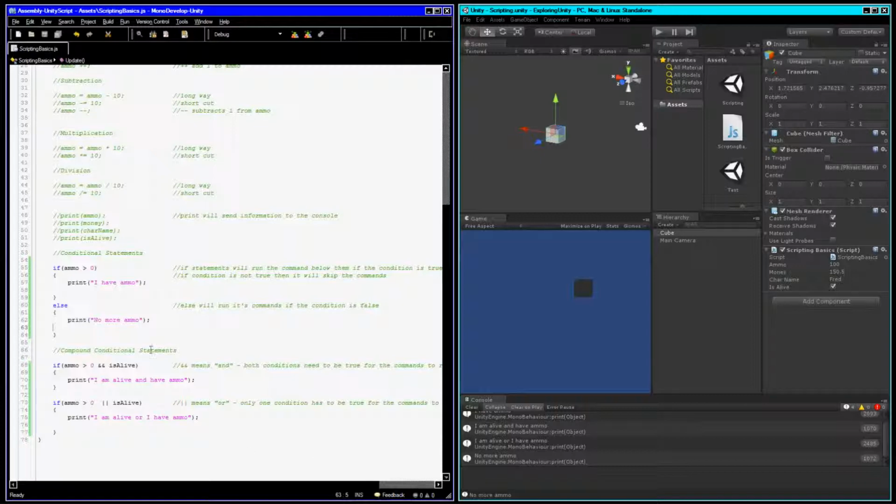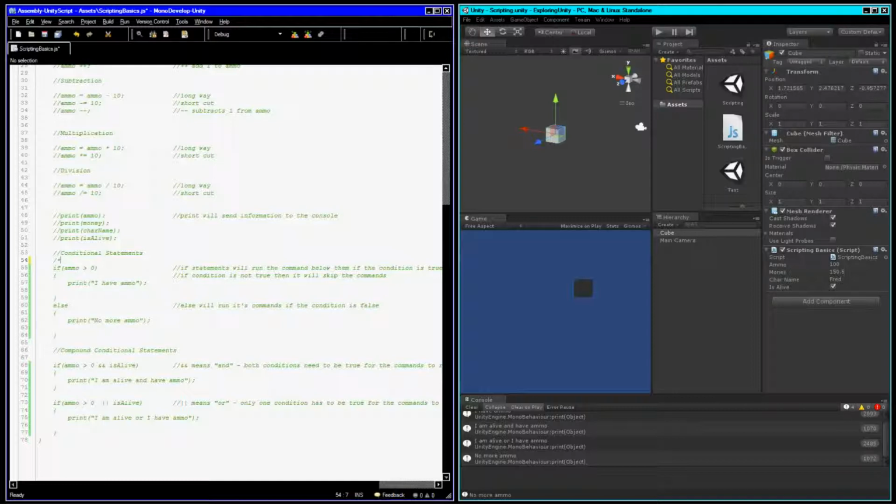So first thing I want to do, this is the file from our last video here. I want to comment out all these conditional statements, but instead of putting the double forward slashes in front of all these lines, I'm going to show you how to do what's called a block comment. To do a block comment, I go up where I want it to start commenting things out, and I put one forward slash and an asterisk.